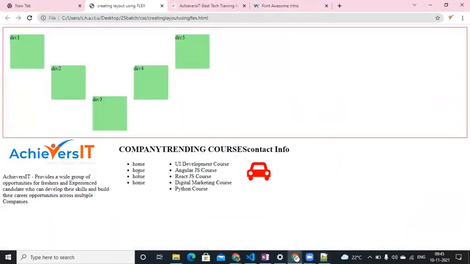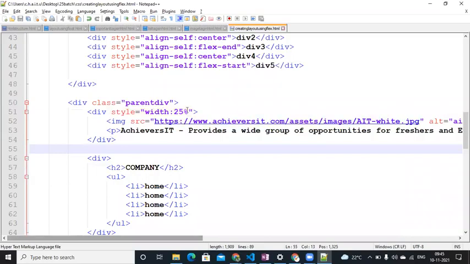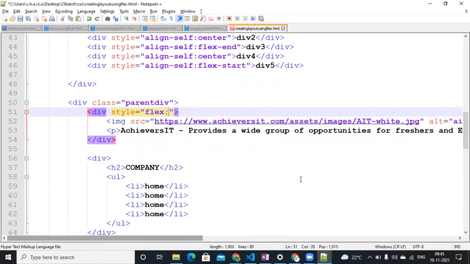We can use more, but it is taking up space. Or else you can do one thing: use flex for all the divs, so that everything takes equal space. Flex of 1.